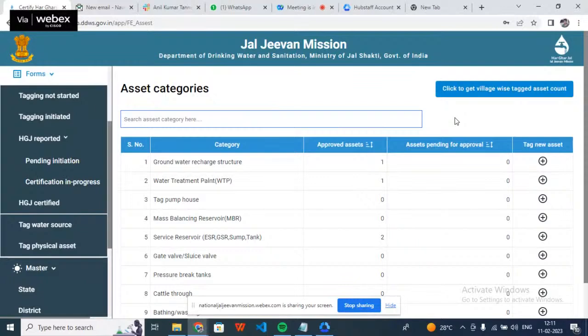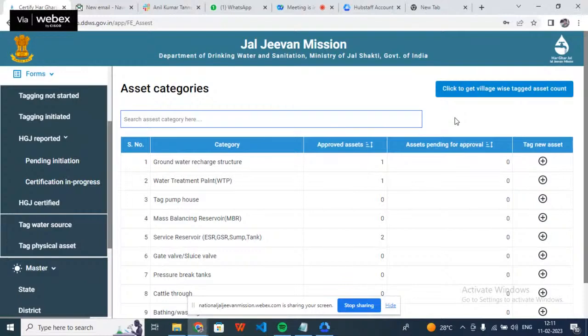So I think we are talking about two different things. WQMIS portal captures the testing of water sources, and there also, very recently, we have added the source ID. So in WQMIS, all the sources that have IDs appear in the portal, and against that you do the testing.